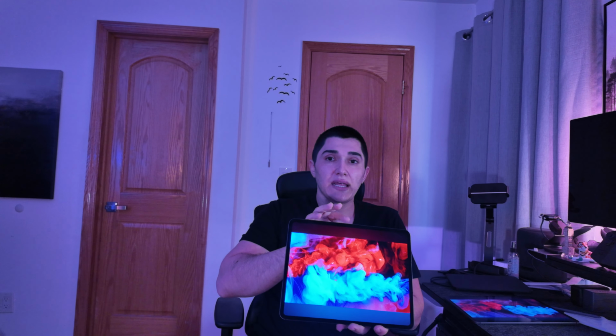Now it has a landscape camera, but somehow I'm a right-handed person. This is where I hold my hand, and this is where the camera is. There's a lot of times where I'm holding it like this and I get an error that I'm blocking the camera. So a landscape camera makes sense if you're using a keyboard, and it's an amazing face scanner. Like, it opens up so quick. But for a one-handed device, the camera in portrait mode just makes more sense. At least I'm not getting that I'm blocking the camera, but when I'm holding it this way, I'm getting the same error that I'm blocking on that side.